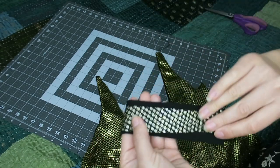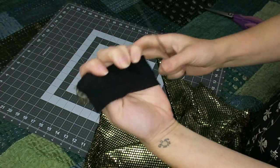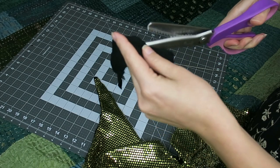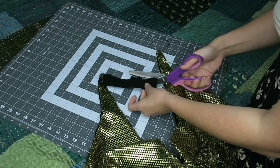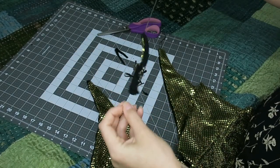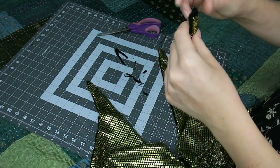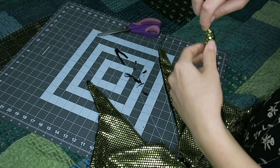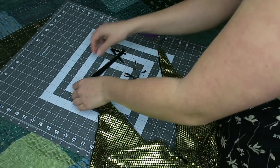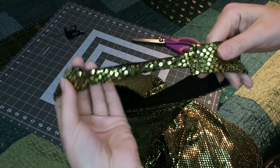Keep the right sides together and sew the edges, and you'll end up flipping that out once you are totally completed. Remember to trim excess fabric just so it lays flat. Once that is completely flipped, you can go ahead and sew that into the bust pieces. And you're all done. Now let's rock it.